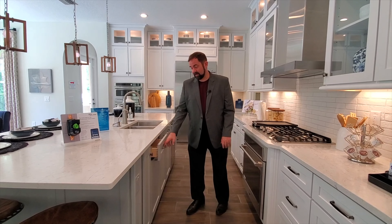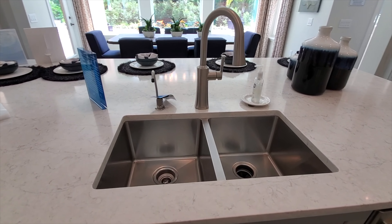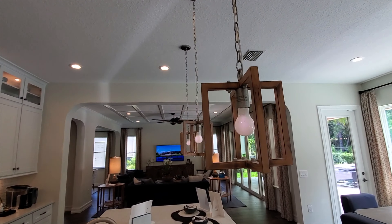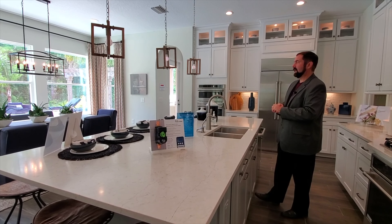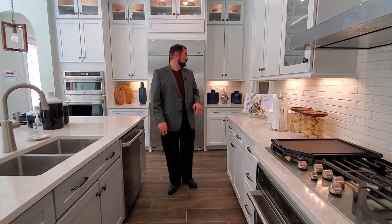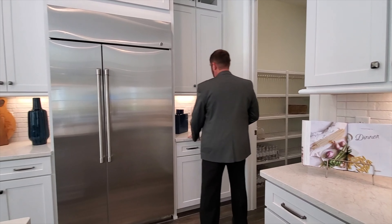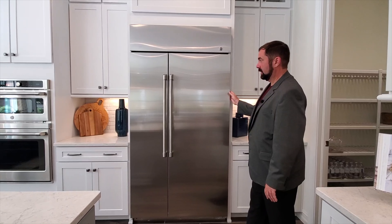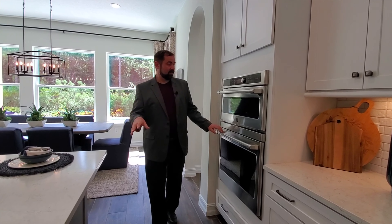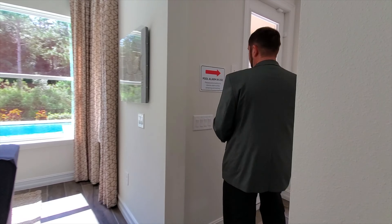The cabinets are soft-close — as you push them they slow down and close softly. On the other side there's a double sink with really nice upgraded faucets, and pendant lights coming down from the ceiling with a modern, slightly steampunk design. There's a pantry with nice upgraded shelving, a large GE double refrigerator, additional counter and storage space, and both an oven under the stovetop and a separate oven-microwave combo.